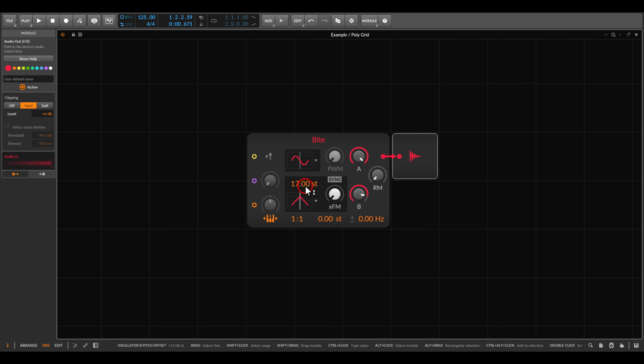Right, I'm going to take this, let's say, 5 semitones down. We can also wave shape, again, just to add more complexity. So again, this is something we can expand on by building this simple setup ourselves.